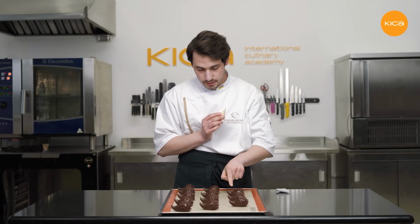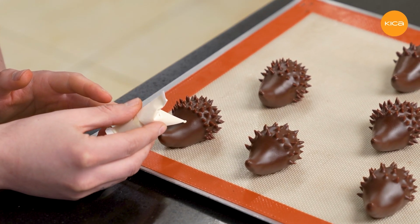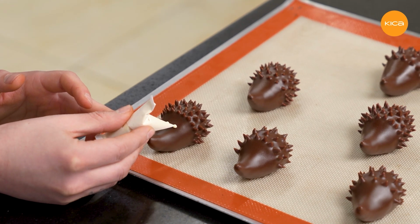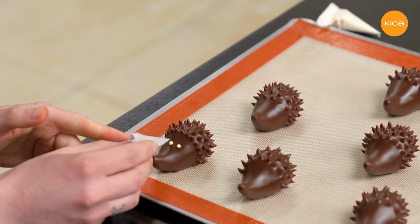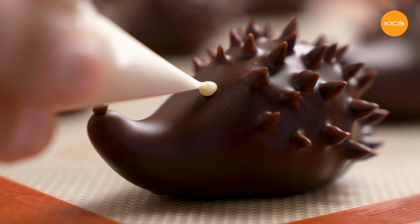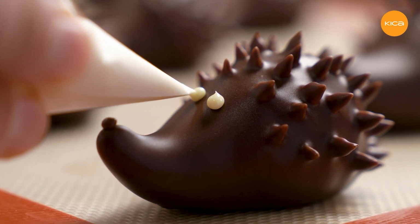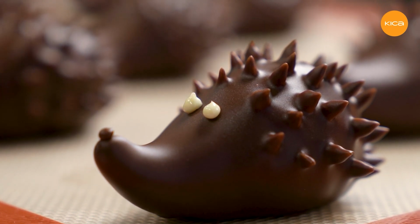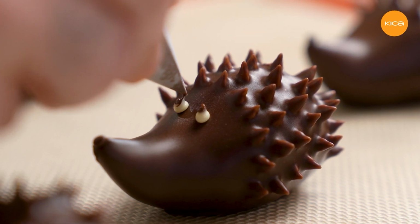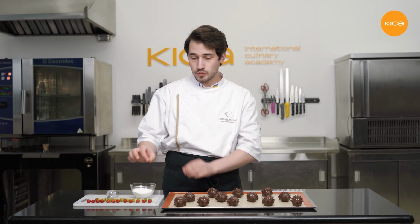After that, I'll pipe 2 drops of white chocolate to represent the eyes. And now, while the white chocolate is still soft, I'll pipe 2 drops of dark chocolate onto it to create the pupils of the eye. After that, I'll dust the hedgehogs with a little bit of non-melting icing sugar, or just a regular icing sugar if you don't have such one. And then we'll place the apples and the mushrooms on top.